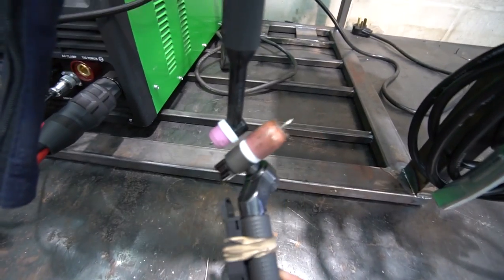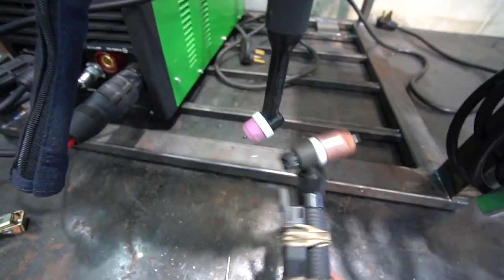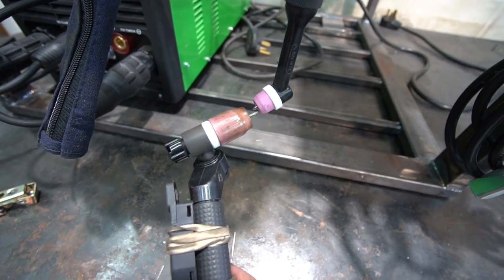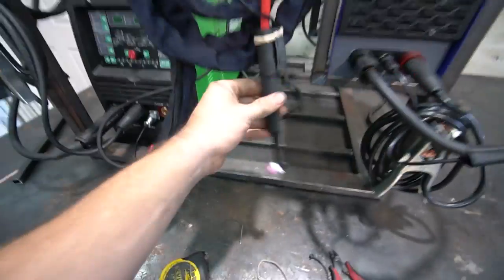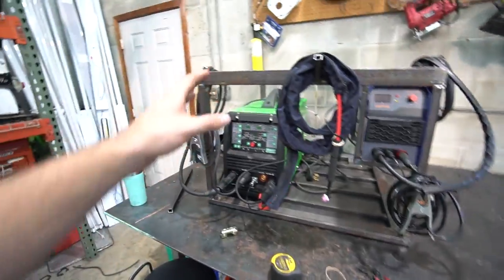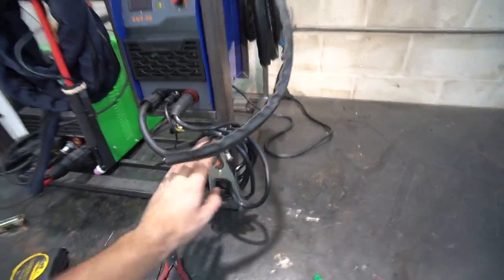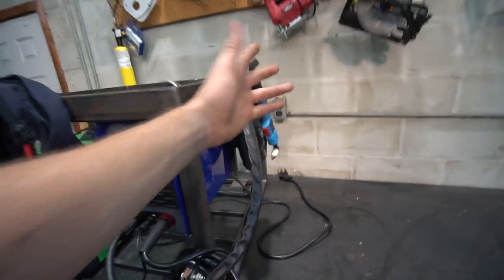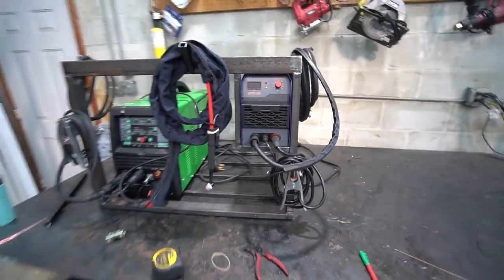Let me compare. This is also a small torch, and you can see the size difference, right? Because this is about as small as it gets before you get to this level. And then I put this crazy lowrider gas lens on it. So basically a mini torch for getting into tight areas, welding and tacking stuff on the car. So MIG, TIG torch, and then we got the plasma cutter, its ground clamp, and its lead for the plasma cutter torch. And yeah, I'm really happy with it.